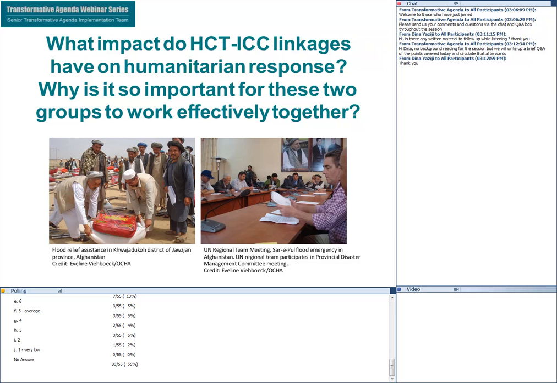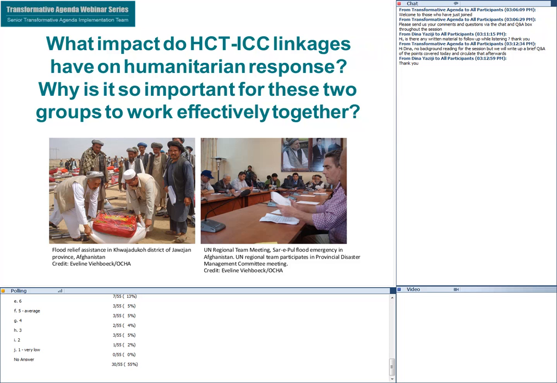Thanks very much. And maybe one quick question from a participant before you head off. It's a bit of a provocative question, but is it necessary to have both HCTs and intercluster coordination groups? The question is that the HCT is essential as it sets the context or content for the strategy, but is it now not the time to restructure the intercluster coordination group, have a more simple integrated committee rather than siloed clusters? So that's the question on the table. Is it time to get rid of the intercluster and focus on something else?